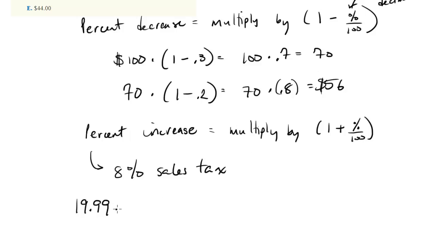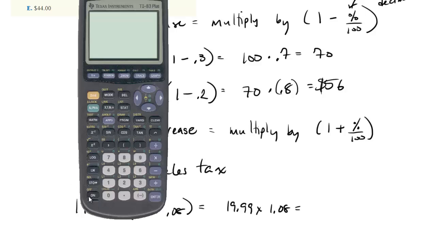So we're going to multiply this by (1 + 0.08), so this is $19.99 times 1.08. And let me bring up my calculator here because this is not too easy to do in our heads. So we're going to do 19.99 times 1.08, and it's going to give us 21.5892, which will round up to $21.59.